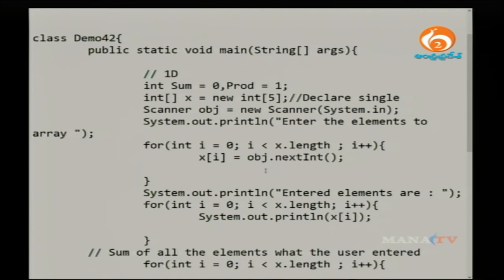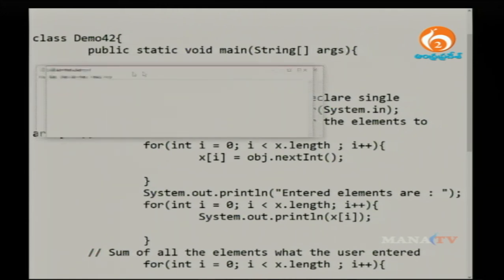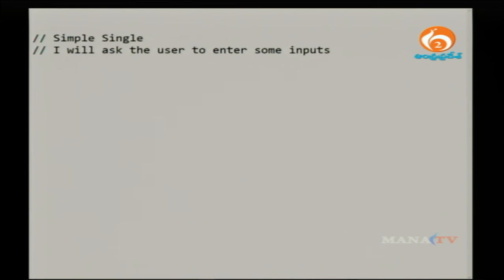Now let me go to one more example. I will take one simple example again on single dimensional arrays. Here I will ask the user to enter some inputs, that is, random inputs.